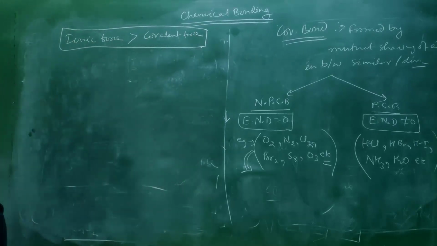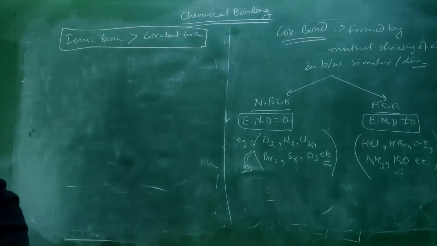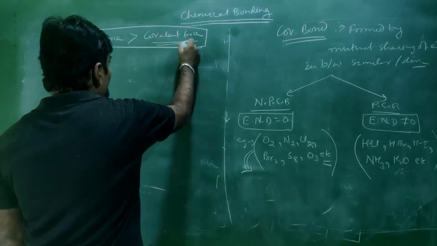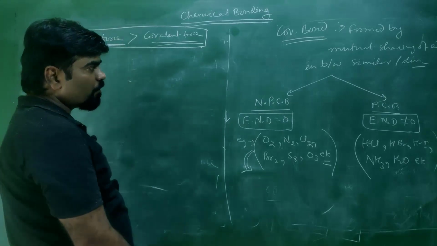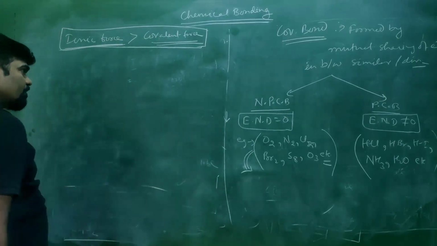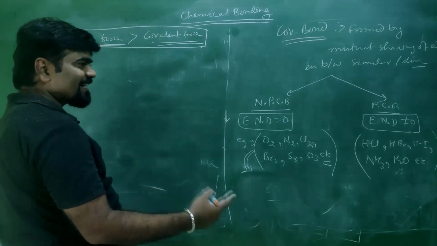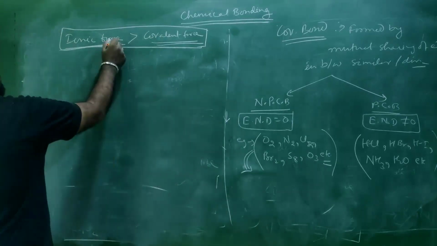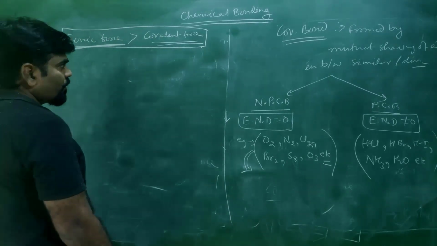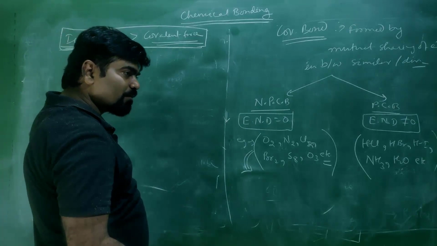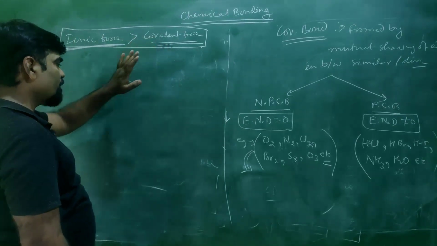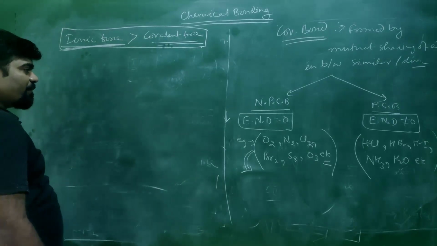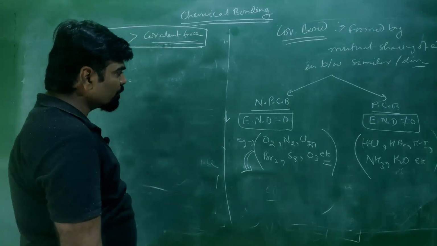So, ionic bond is stronger than covalent bond. Therefore, covalent molecules possess low melting and boiling points, while ionic bonded molecules possess high melting and boiling points. Covalent bond is non-polar and directional in nature. Ionic bond is polar and non-directional in nature. Ionic compounds dissolve in water. Covalent compounds remain insoluble in water but are soluble in organic solvents. Many other factors can be explained about this.